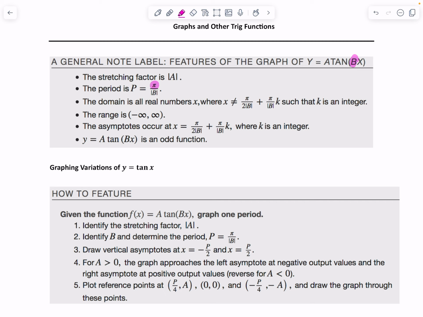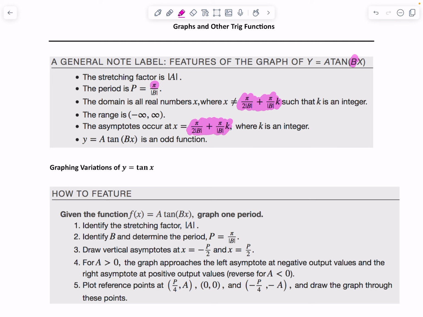Our domain is all real numbers where x is, and then what they did here is they created this formula, and what they're doing is creating the asymptotes that we saw in the last video, or the picture I just scrolled up to. Those asymptotes would come out just like that. I like to think about it a little differently. I'll find the domain of the next one, the one we're going to graph, to help with that. This is the exact same formula for that.